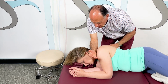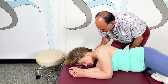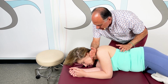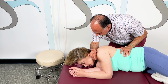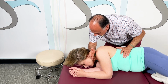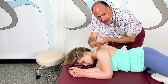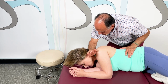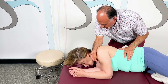So I'll show the stroke here. I already have a little bit of lotion on her. I'm going to put a bit more so we don't abrade the skin. And I simply place my forearm here, and I am right on the semispinalis, let's say, and I have two choices. I can either use my deltoid primarily and/or my body weight going up to transcribe a stroke going from inferior to superior, or I could pronate my forearm and transcribe an arc with the ulna more this way, and then my body positioning would stay more static in place here. Or I could do both.